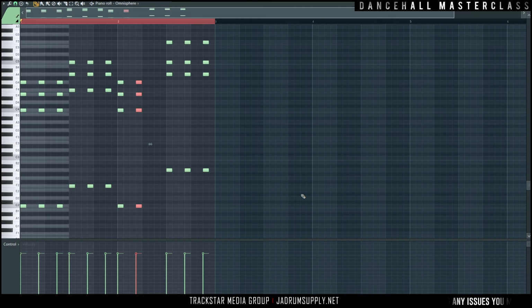I understand the basics. I know that in a major chord, I want to have 3 notes separating the first 2 notes and 2 separating the other 2, or 6 between the first and 4 between the second. So I know all of that. That's all I need to know. Everything else, I leave up to my ears. If my ears say it's right, then it's right. If my ears say it's wrong, then it's wrong. At the end of the day, I hear music. If you like it, nobody can tell you anything.